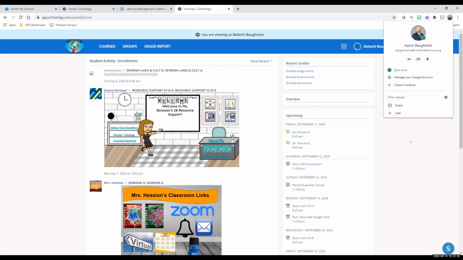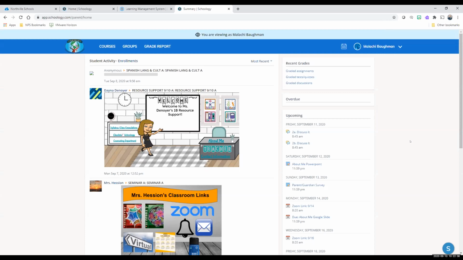And this is a security feature so that others aren't accessing your child's information. So they have to log into Google because we're a Google district, and that's how we make sure that the right people are accessing the material. So, it's an important safety feature, but it's there to protect everyone. So let's talk a little bit about these pieces.